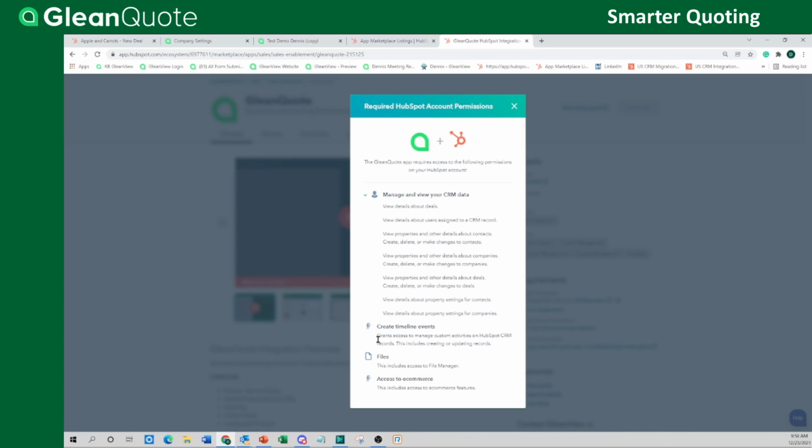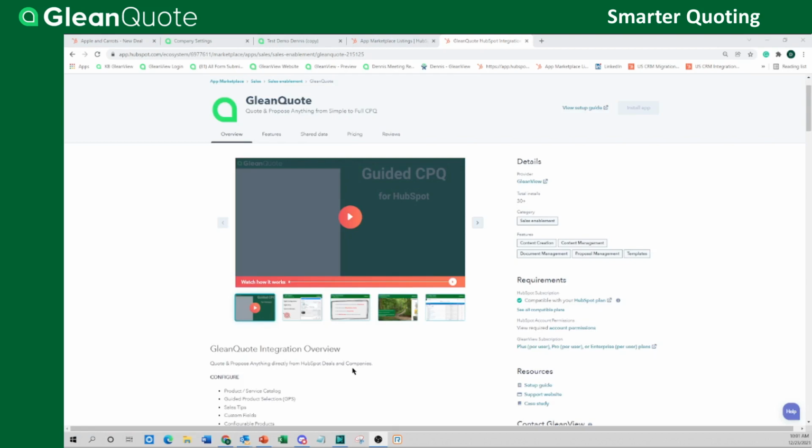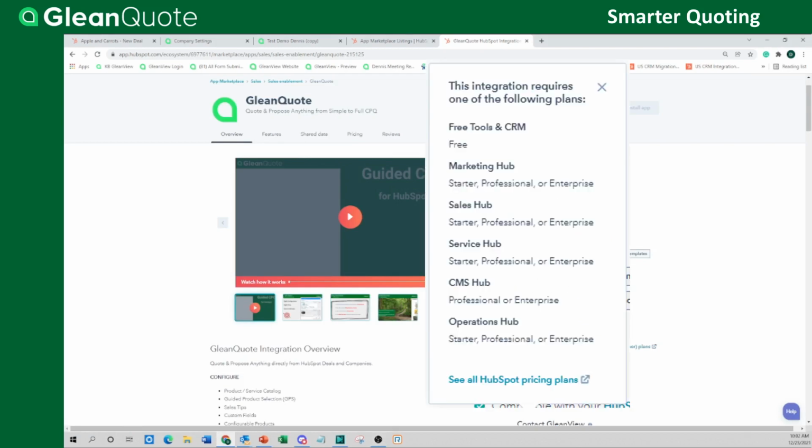And product and line item level data is synced between HubSpot and GleanQuote. The HubSpot integration with GleanQuote is included in each one of our plans. It's also available in these following HubSpot plans: Free Tools and CRM, Marketing Hub, Sales Hub, Service Hub, CMS Hub, and Operations Hub.